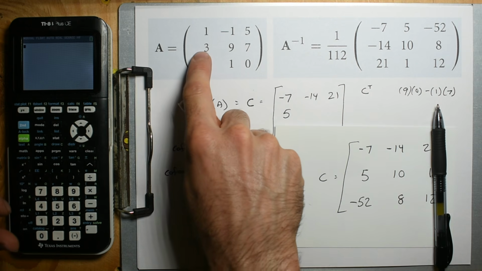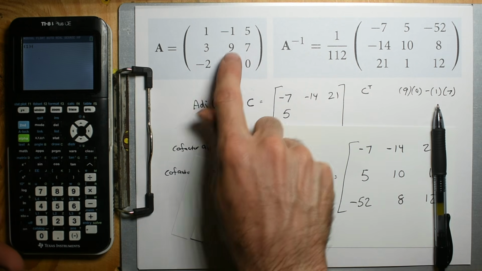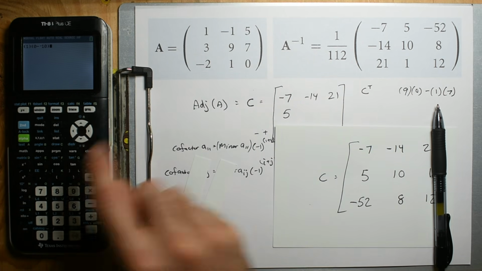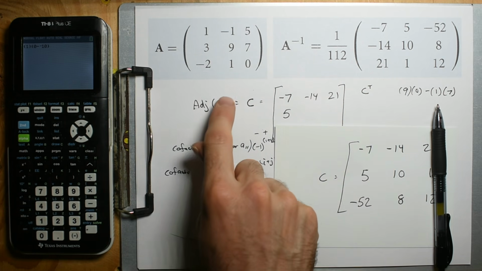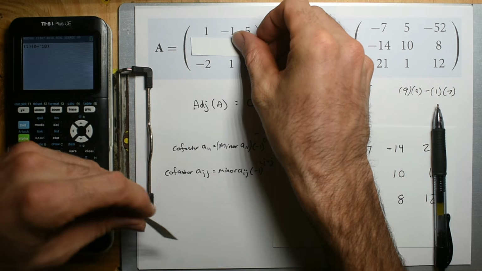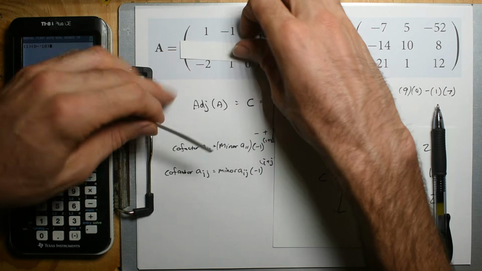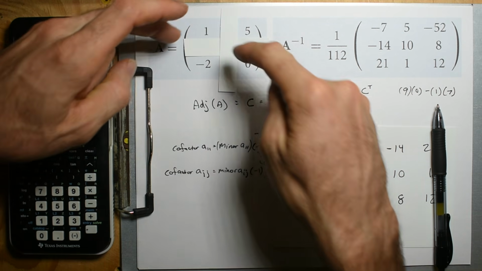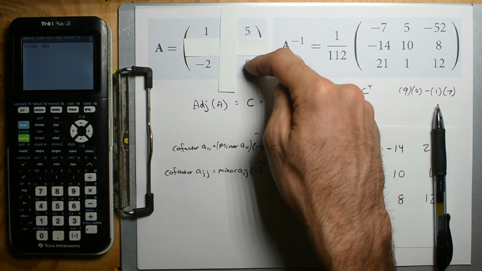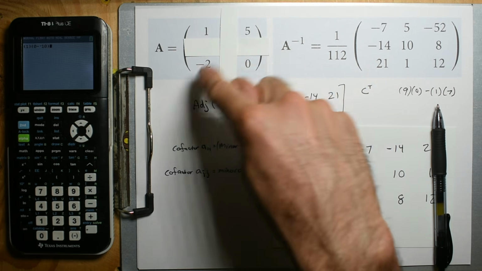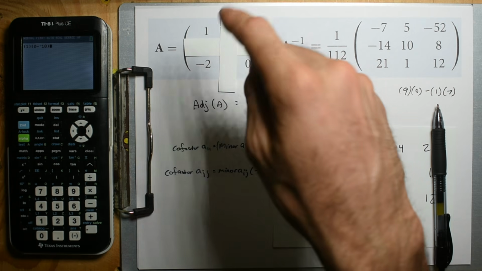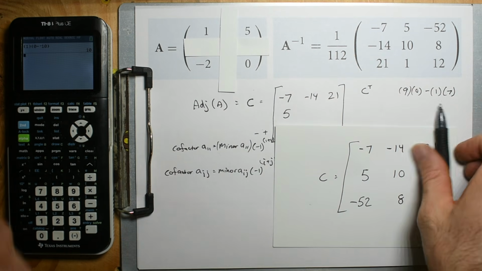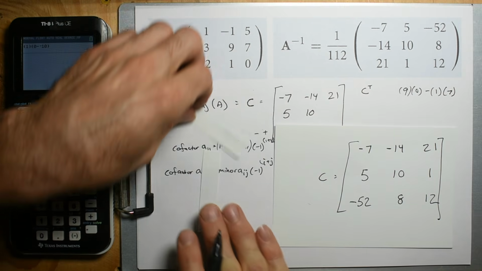Okay, so this next one, row 2, column 2, it's even. And when I do this, I'm going to have a 0 minus negative 10. So I went fast there. I'm just trying to go fast and not make mistakes. So this value is going to be 2, 2. It's going to be positive. We can just totally ignore that part now. And the minor is the determinant of this. 0 minus negative 10. Minus a negative 10 is adding 10. So we should have 10. And we have 10. And that's that spot right in the middle.